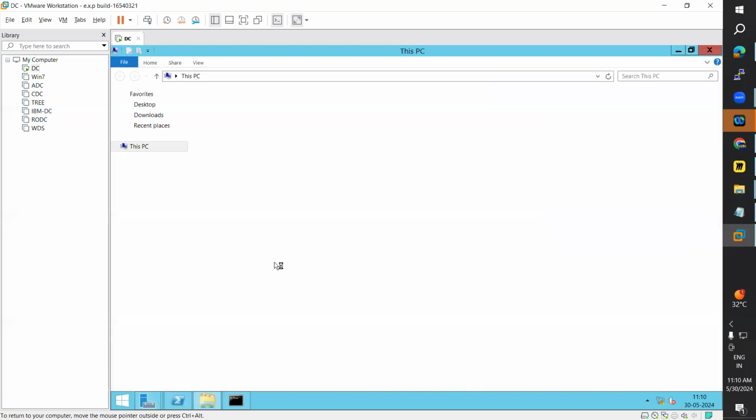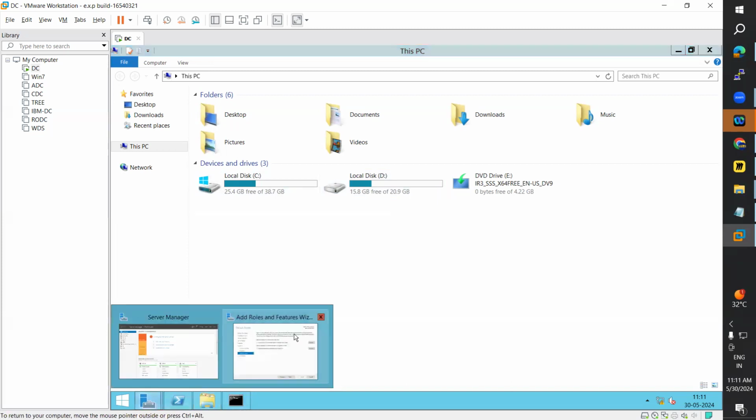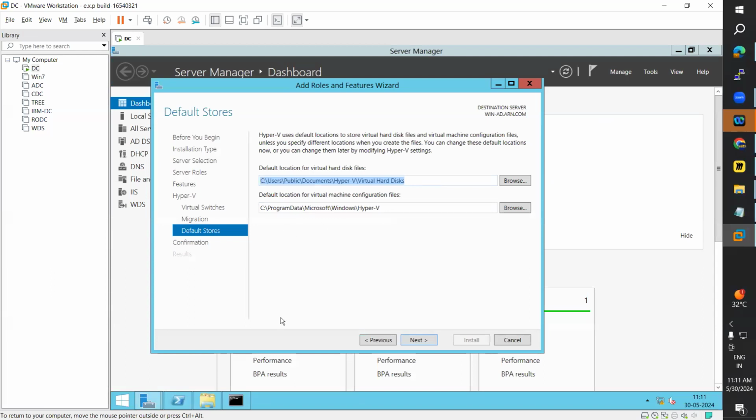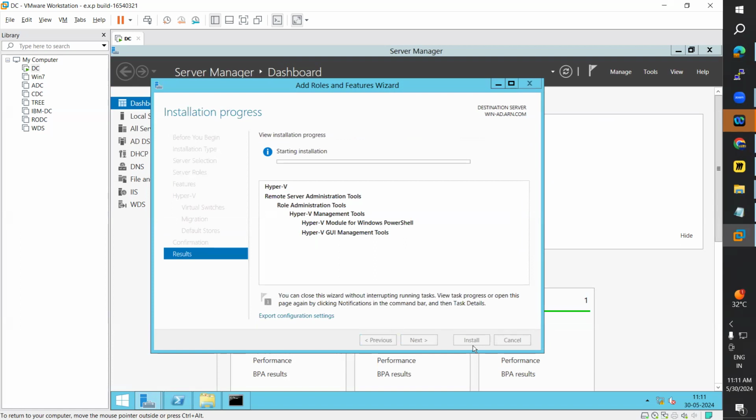So do we have enough space here? Yeah, here we have less space, I guess. Okay, I think 10 GB. Let's install here. I think here, okay, here free of 15 GB. Okay, here also 15 GB. Okay, let it install here. But you make sure when you install, you should have enough space in C drive. Click next. Restart if required. Install. So now I'm installing the hypervisor.